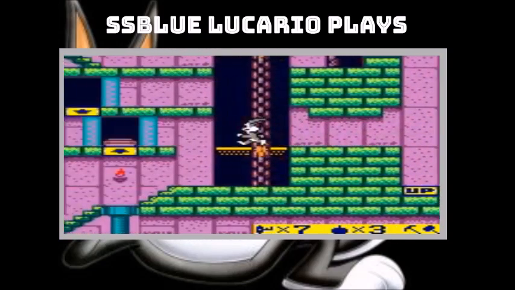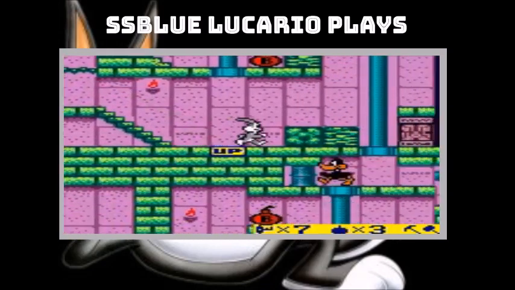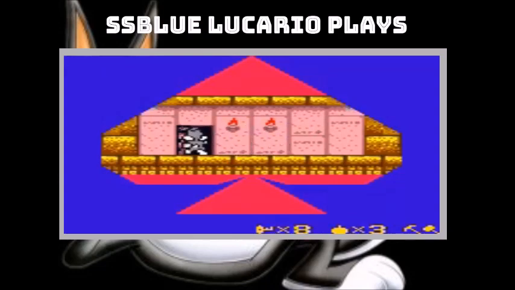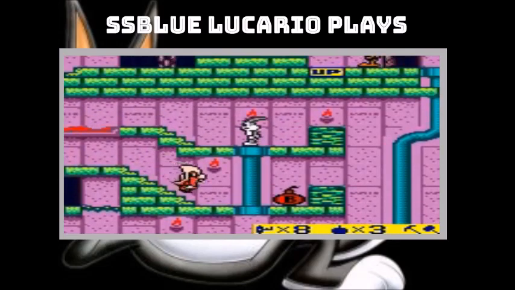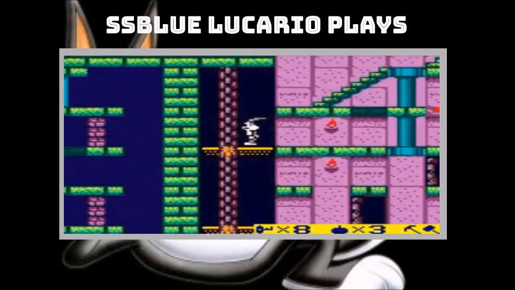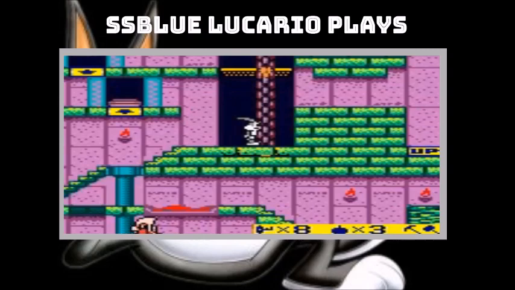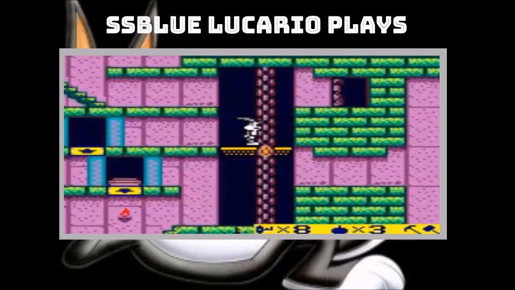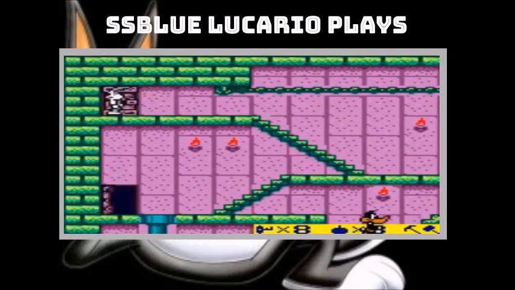Run all the way back down. Go across here. Blow it up. Go across. There's the 8th key. Now let's get to the exit, shall we? I have enough weaponry to get me there. Just need to ride the platform, which is here, and this will be a triumphant place to end this episode.